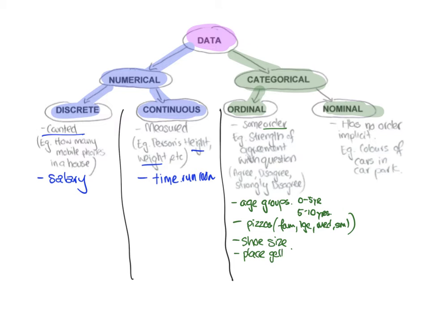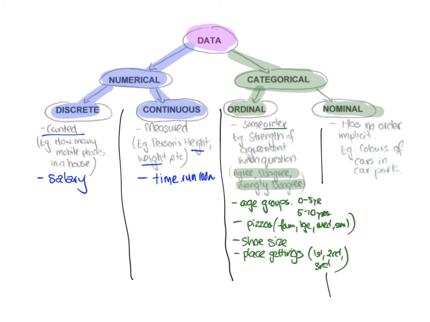I'm not the best English teacher, but if you came first, I don't know if that's how you say that, first, second, third, that's a category. So if they say in horse racing someone's come first, they're in categories. That one is ordinal. The strength of the arguments is ordinal, because you're either up on strongly agree or down in strongly disagree. So that's another one you'll see often referred to.